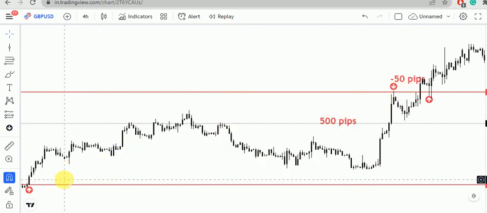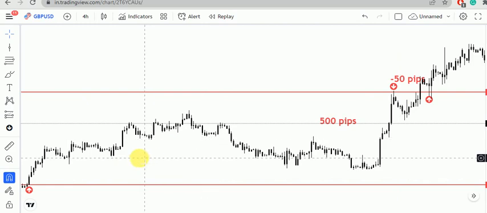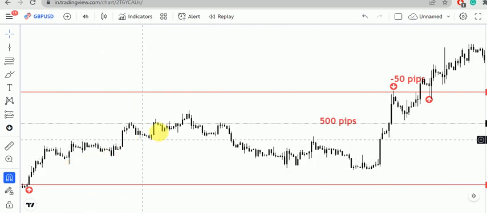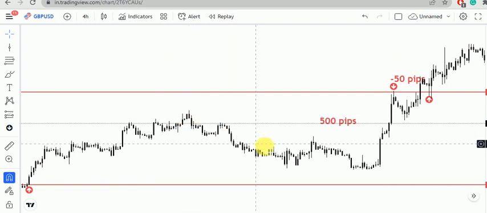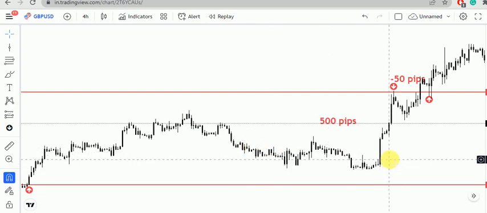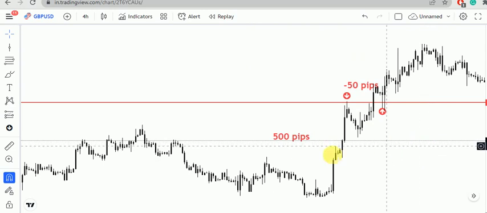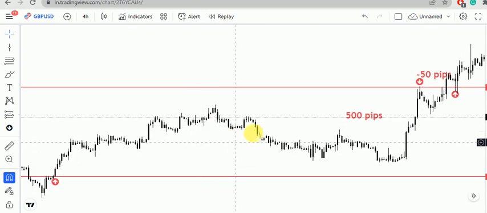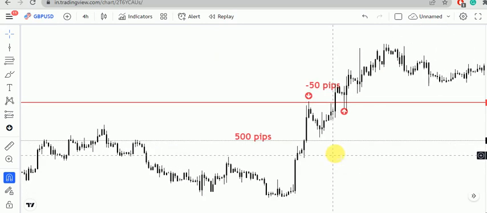See, observe, this will not go straight to the target. Very rarely do they move from one zone to the other zone. On moving a certain amount of pips, they come back, they move in a range. Later on they move to the target. That's why it is suggested to book 50% at the midpoint of this zone, and we can hold the balance with the trailing stop loss.